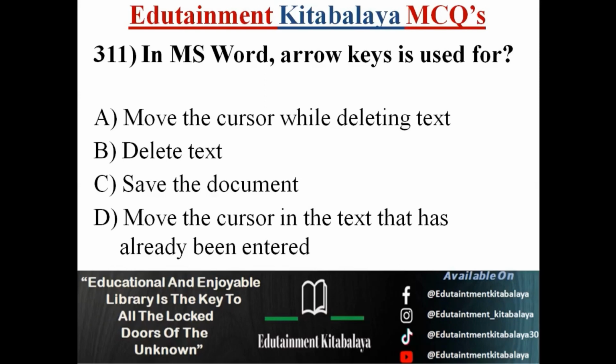Number 311. In MS Word, arrow keys is used for A. Move the cursor while deleting text. B. Delete text. C. Save the document. D. Move the cursor in the text that has already been entered. Correct answer is D. Move the cursor in the text that has already been entered.